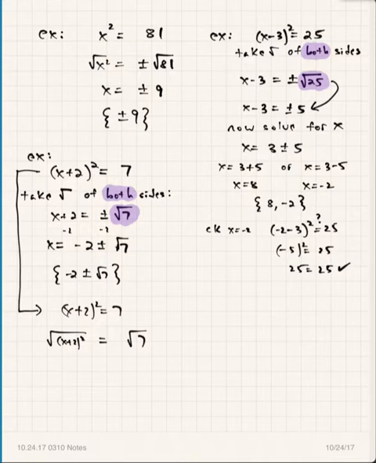When you take the square root of something that's squared, you're left with what's underneath the square root. So I evaluate that and get x plus 2. That gets rid of the square there. But the 7, there's nothing I can do with that as far as the square root of 7. It doesn't simplify, so I'm stuck with that. Now, the only other thing you have to remember is to put a plus or minus in front of that. So you remember, you are taking the square root of both sides. It's just that the square root on the left side dropped out because of the square that was already there.